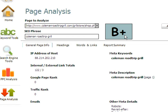It certainly can be improved. We want to have at least an A for the store pages, and for any page on your main site you want an A+, and you should accept nothing less than that. But we can see that we're probably achieving this ranking because we have 122 internal links and 3 external links, and you're in complete control of the number of internal links, certainly, and somewhat in control of external links, so that you can post to blogs and write articles to build that number up.